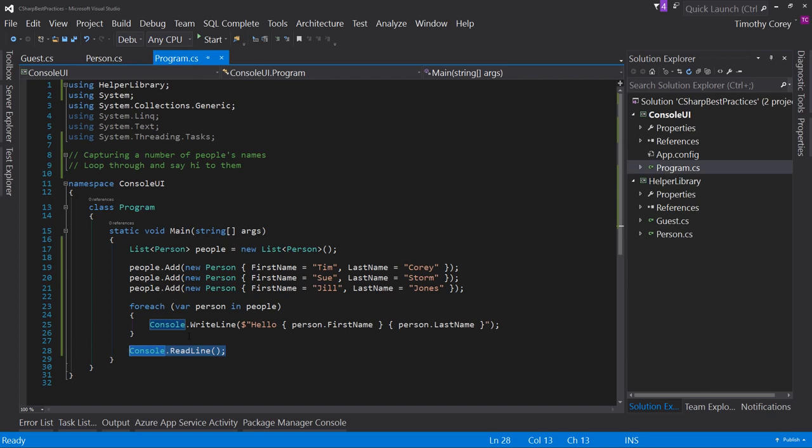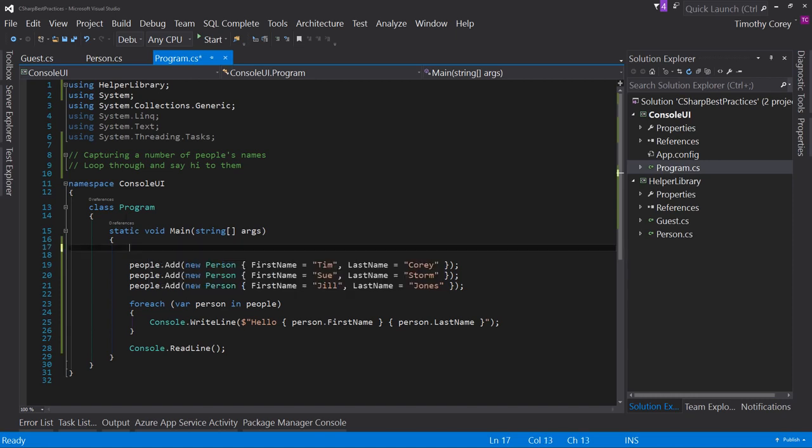Once static void main is done, the application closes. So its job is to just run the application. And so what we're going to do is take out any tasks or pieces that don't align with that just running the application. Let's start here with this list of person.